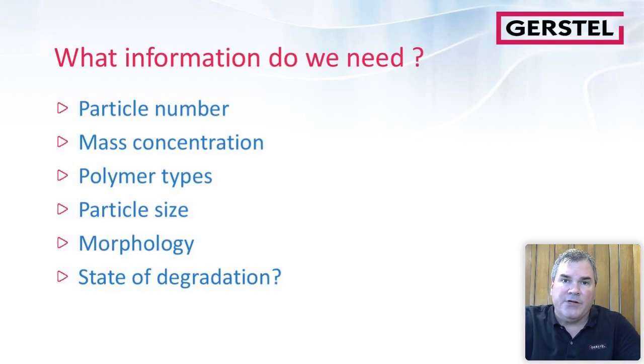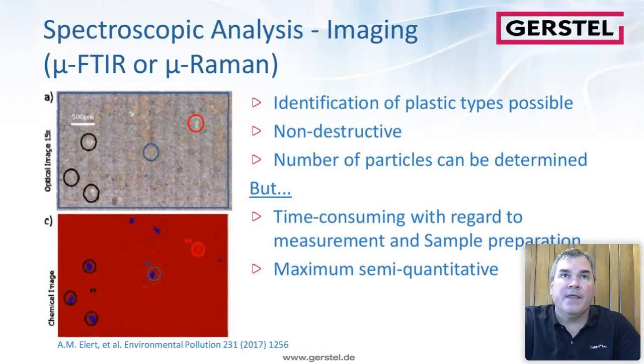And then the state of degradation. We can tell by looking at things like oxidation, roughly some idea of the environment the microplastic was in, how long it's been there. Now, we like to have all this kind of information. And when you look at this information as an analytical chemist, you're thinking to yourself, wow, there's no really one way to get at any of that. You can't just produce this analyzer. I wish we could. We would gladly provide it to you, but unfortunately, you have to look at this many different ways.